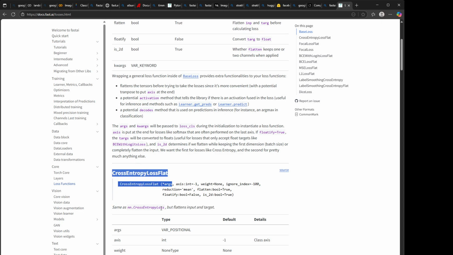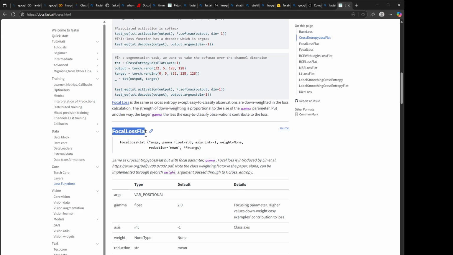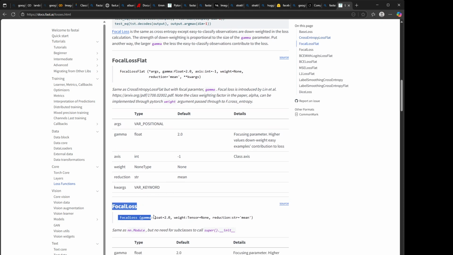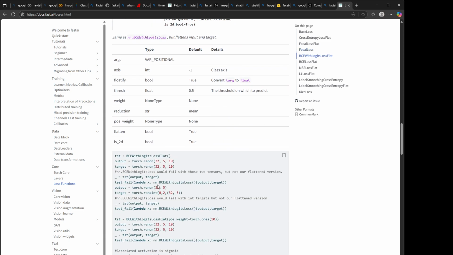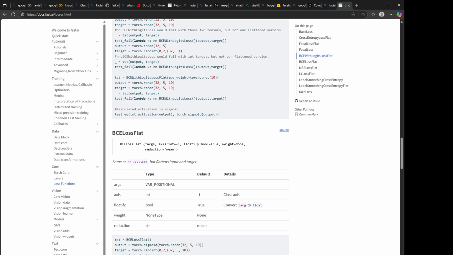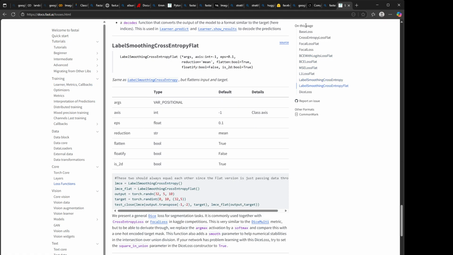There is also focal loss flat, same as cross entropy but with a focal parameter. And BCE with logits loss flat, binary cross entropy. We can also use this, I bet.